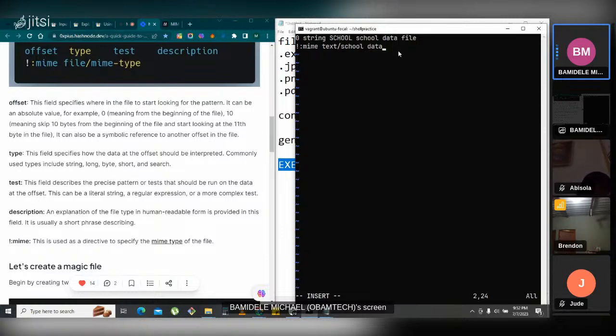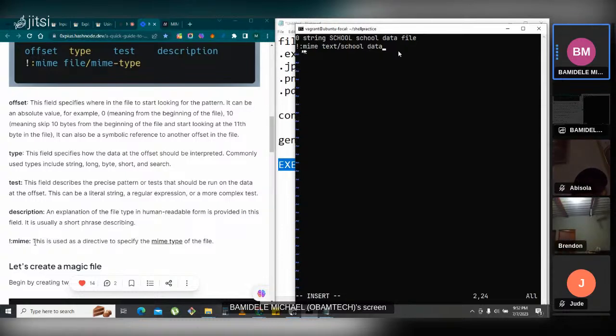The second line will be outputted also when we add the mime flag to the magic file when we are using it. All of this we understand very well when we practicalize it and run the magic file. So this is just how it works.